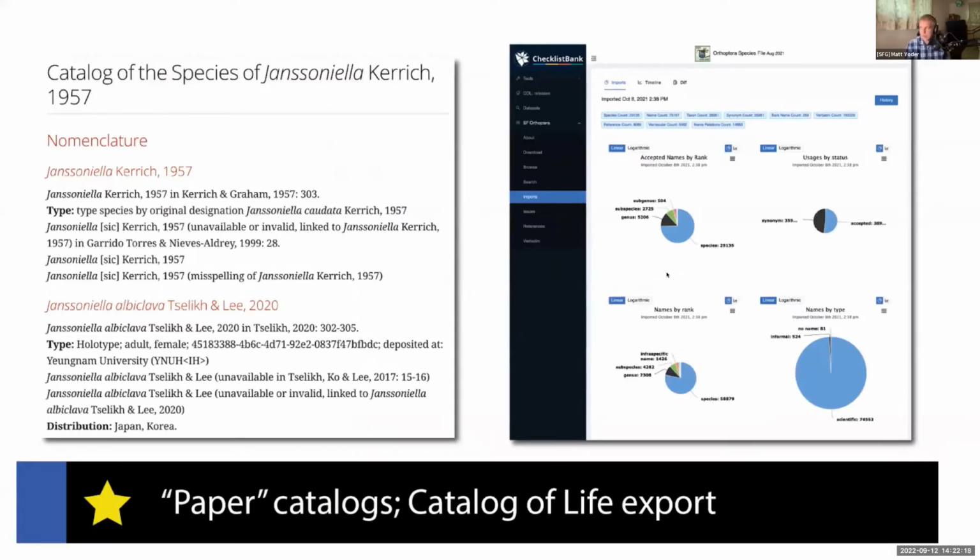Okay, so our first feature is the ability to produce paper catalogs. This is a feature request from Tommy and his Beetle systematics collaborators. It is still in progress, but we've made a lot of wonderful progress on the back end. And what you see on the left there is a markdown, for those of you who are technical, translated documents that you could take and then put into a Google Doc, where you would then move it into a sort of traditional publication venue. And it's a very neat thing that's coming up.